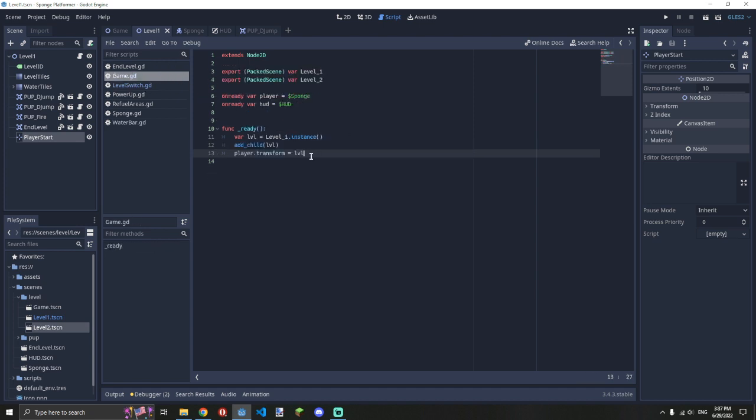Game. For now, we need like... How would you do that again? Yeah, we could do get node, right? So, can you use this here, or would you have to use get node?